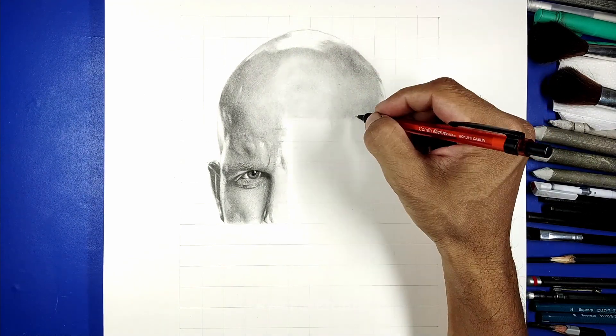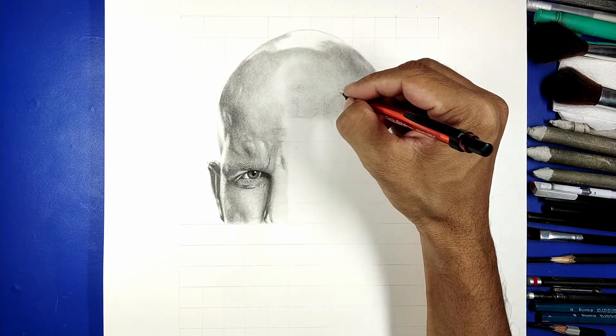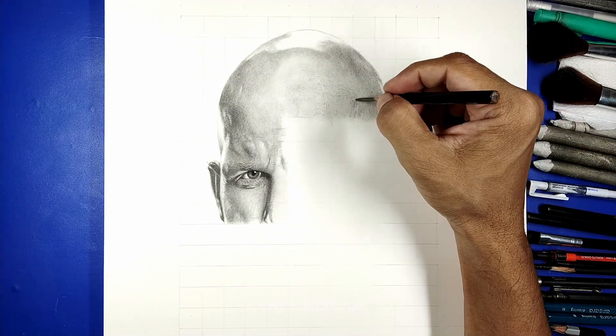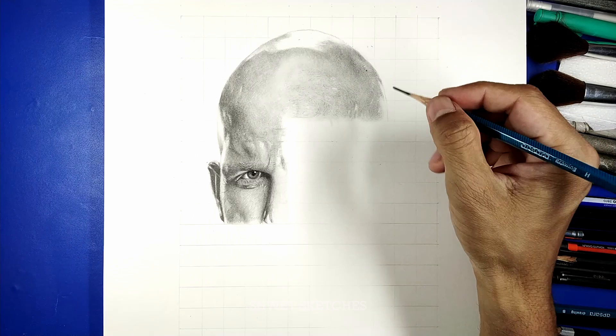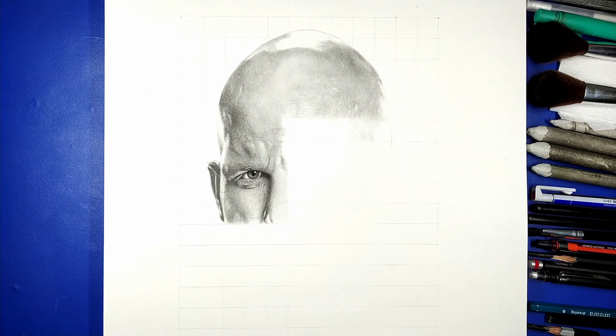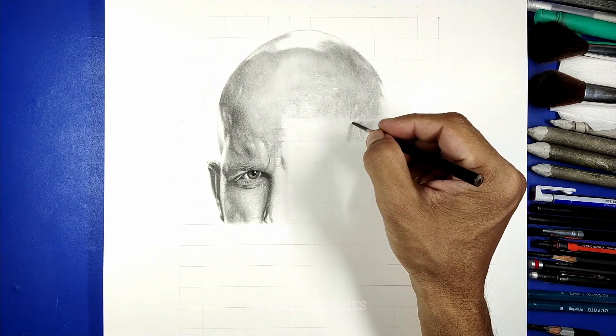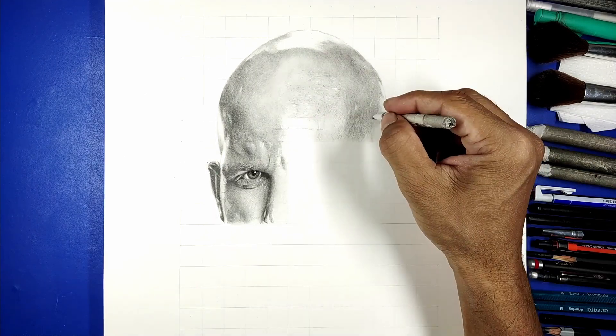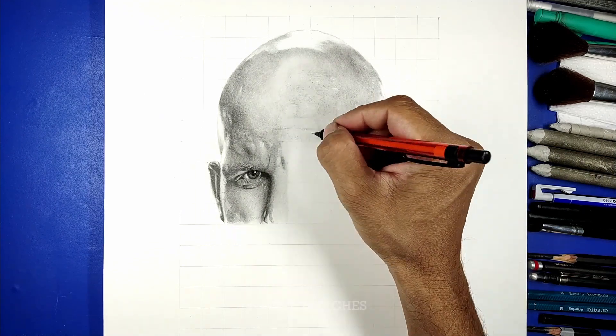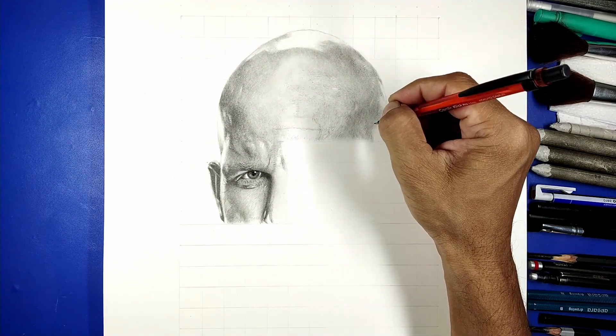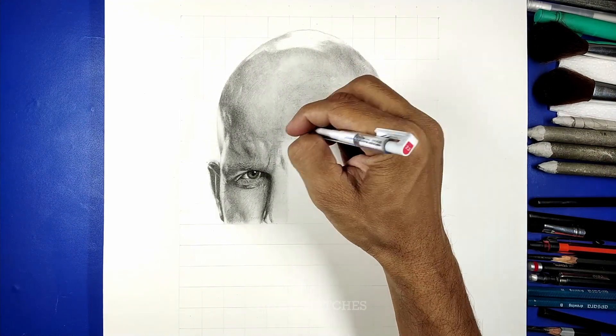To make eyes I am just making outlines with H pencil, then just darkening the parts with only H pencil which are more darker. Not every part but only parts like the cornea part, eyelashes part. Eyebrows are a little bit more brownish and golden also so it is not more visible. So for the second and third part we are going to focus on every part like skin texture, how to make smaller lines and different things. But for this particular tutorial, first of all, for the eyes just use H pencil and darken them. Darkening only with the H pencil. Don't use different type of pencils right now. We will blend and we will make different things on second and third parts.